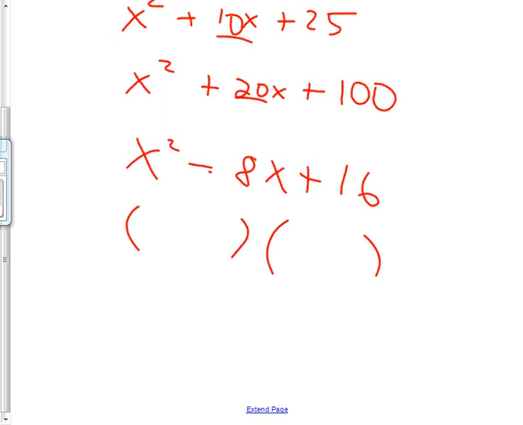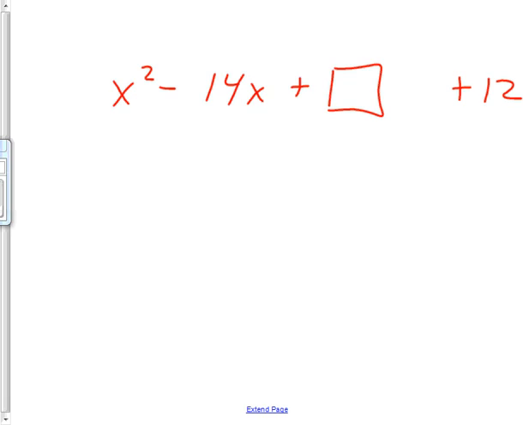But what's different about the answer is instead of x plus, it's what? Minus and minus, and it's 4 and 4, and it still will work, because the outside and the inside will make negative 8x. You get that? So let's try another one. Let's say I had x squared minus 14x plus 12. Does that work? No. Wouldn't it be nice if I could just move the 12 aside and put in a box here the number that I want to be there? And I'll put the plus 12 over here just to remember what it was.